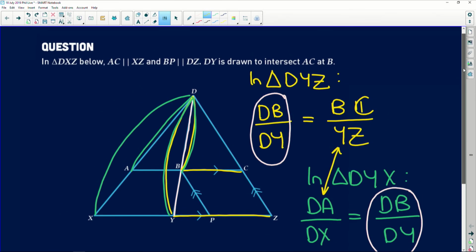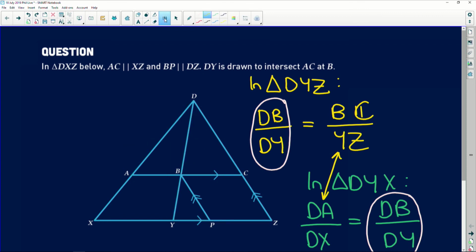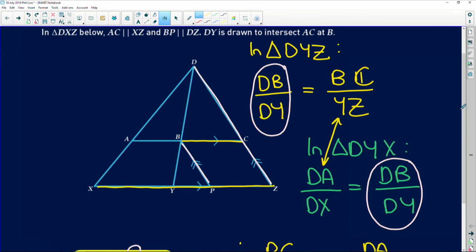Similarly, if I look at this diagram that we've been given here, obviously, we were given two sets of parallel lines for a reason, so I decided to work with these two. But you could also have gone another route and worked with these two parallel lines, and you could have come across the exact same answer, because then you could have worked with this triangle here, having sides in proportion, YB over YD or YB over BC, and you would still come to the same thing. The reason they gave you two different sides parallel to each other maybe was to confuse you, maybe to throw you off the scent of your ratios.